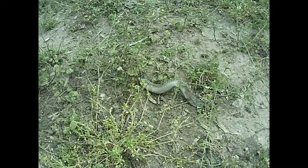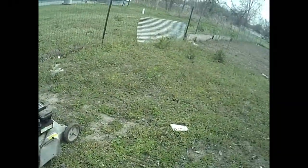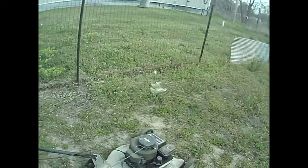Chopped into our old one. Cats might have got it. Hope so. Well, it's doing alright. It's doing better than what it was. This tall stuff here, you usually have to run over twice anyway. Spaghetti grass, whatever it is. But I gotta pick up the trash, it blowed around. But other than that, folks, probably done racked up enough time. And if I ain't, I'm sorry it's short, but I don't know if this camera's doing any good, so.